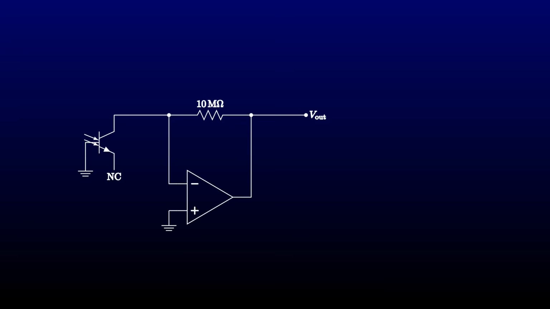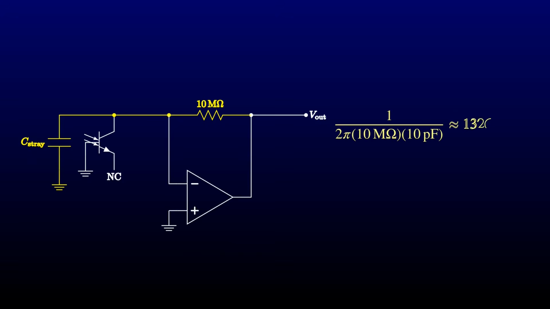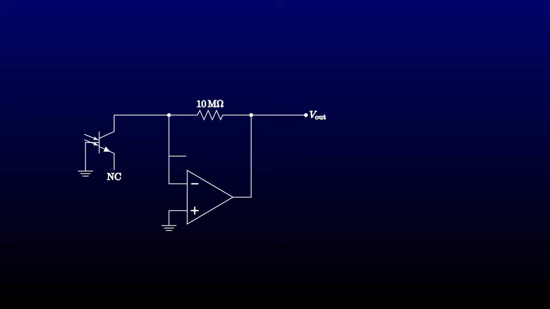But before I build it, let me raise one practical detail. There is going to be stray capacitance about. On a breadboard setup like this, it could be more than 10 picofarads. The feedback path will be a low-pass filter. The corner frequency of that filter will be only about 1600 Hz, well below the gain bandwidth product of the op-amp. At some frequency not far above that corner, our negative feedback will be phase shifted to positive feedback, and the circuit will oscillate. We know what to do about that.